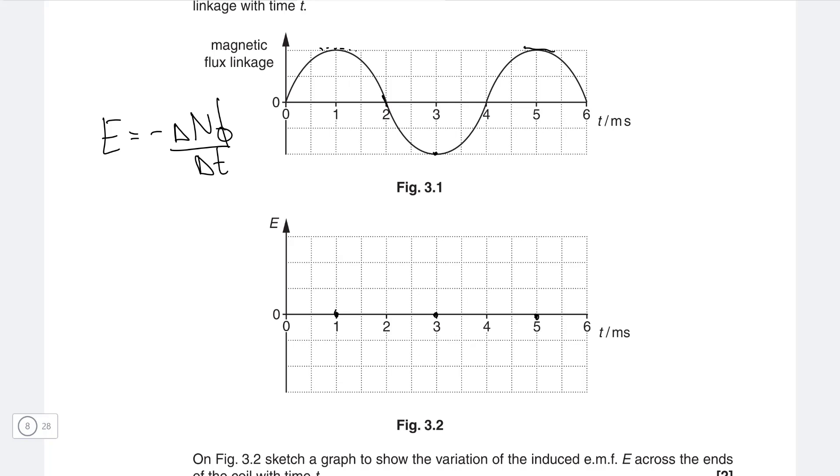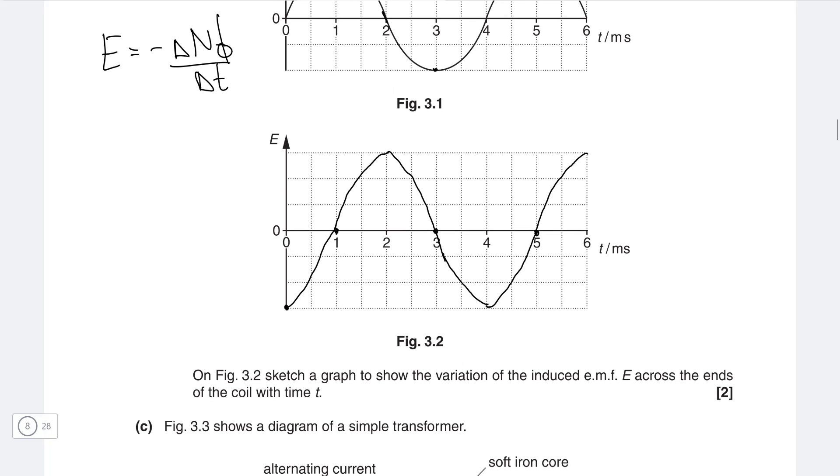In the first bit between 0 and 1, the gradient is positive, therefore we want the negative gradient. We're going to start somewhere here in this part, cross the x-axis here, reach a maximum around here, then go down. We're going to reach a maximum at 4 once again, cross through the x-axis, and reach a maximum. Because this is a sketch, we don't need to worry about values as long as the peaks are in the correct position and it crosses the x-axis in the correct position as well.